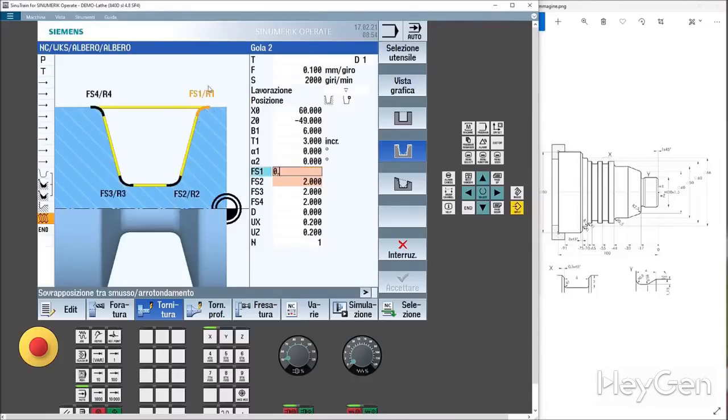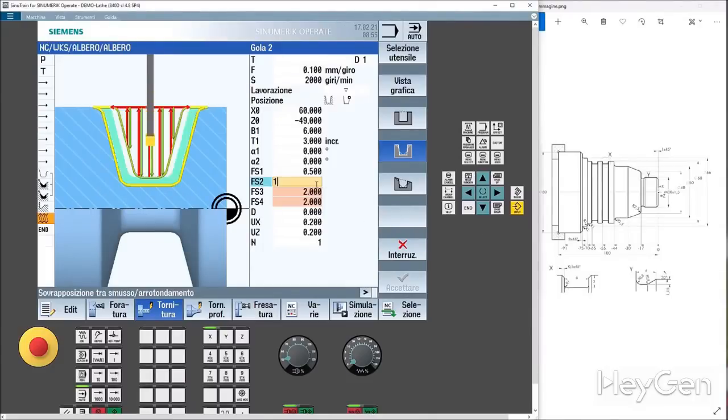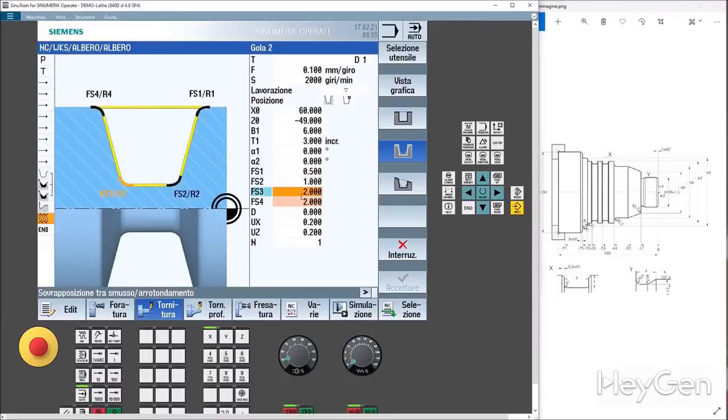Be careful that these are not the two internal chamfers first, but they follow the drawing, and it's well indicated at FS2. FS3-1. Be careful because there's a mistake in everything I'm doing, but I'll explain it to you now. 0.5.